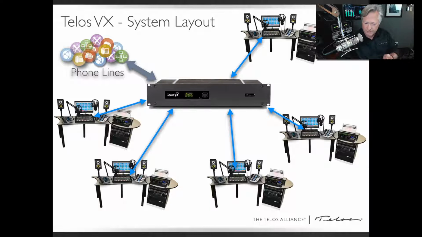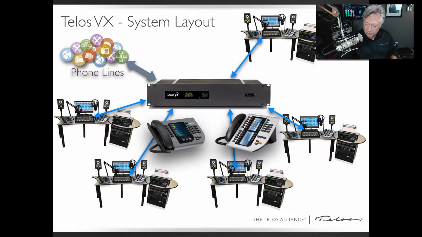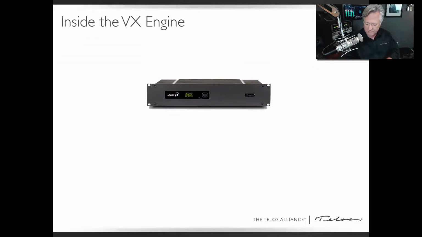So here we have 5 studios. The blue lines tend to represent an Ethernet connection. There's the phone lines coming in the upper left. And here we have a VSET 6 or a VSET 12 to control the phone lines and control what show we're going to be using also. And if you don't have an Axia studio, if you're analog, AES, or some other AoIP system, then you can use an Axia xNode to get audio in and out of the VX system and into your console system.